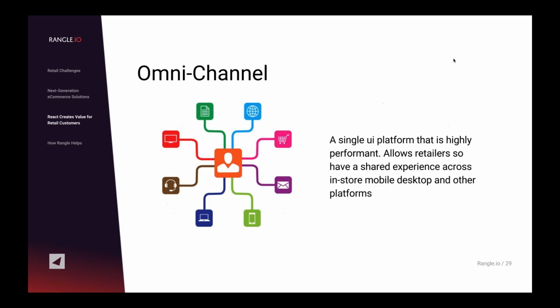So omnichannel, we talked about that a whole bunch. So it's a single UI platform. The other interesting thing with this technology is that it doesn't apply just to, we've talked about mobile and web, but also to desktop. There's technology that allows us to actually deploy to kiosks as well. So if you're using a Windows or an iOS kiosk, it would be quite easy to actually develop using those same components onto your kiosks as well. So the in-store experience, which is going to be different from the mobile experience or the website experience, can also leverage a lot of that same code and efficiency, and then we can have basically a really truly omni-channel experience out there.